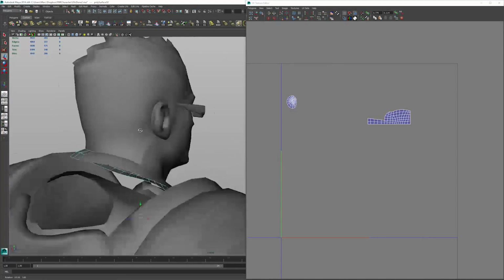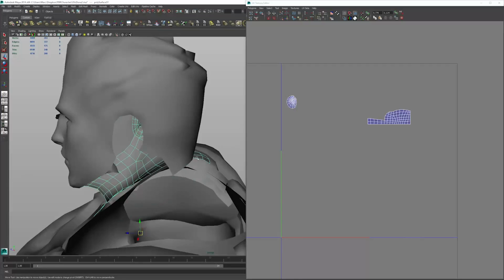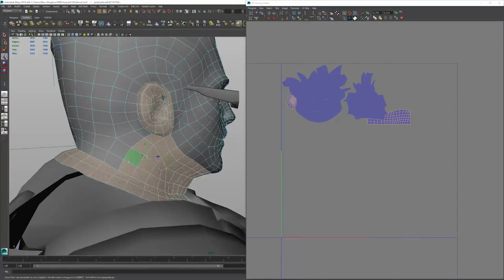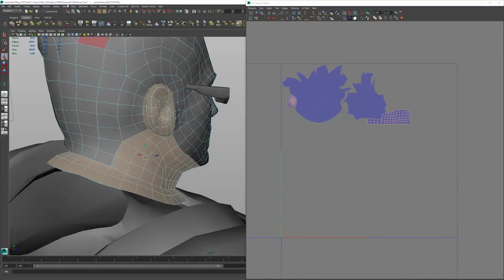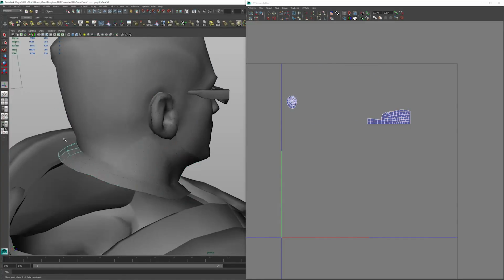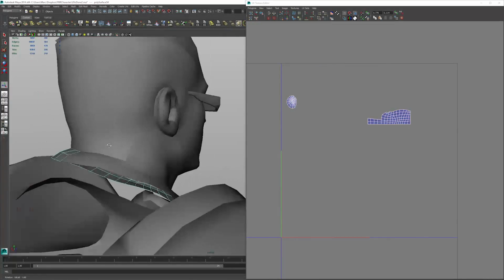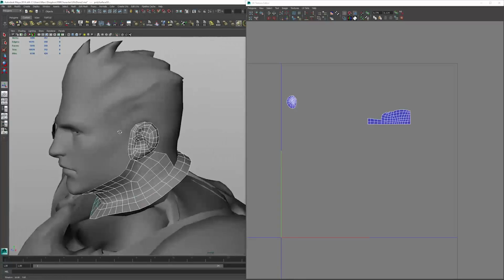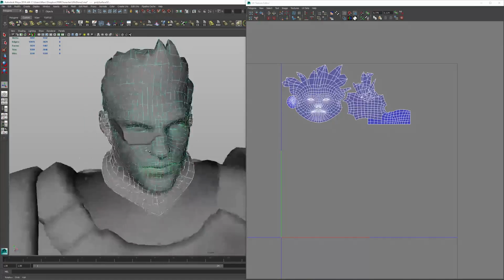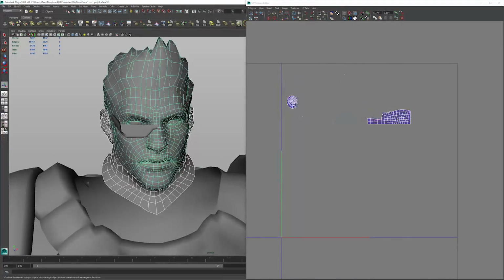Oh no, we missed two pieces. We missed a row. Alright, let's undo and select the missing faces, and then do that again. So mesh, extract, and now we can duplicate that on the other side, and there we go. So now we're good to go, and we can actually select everything now and merge it all, and then do the same thing.